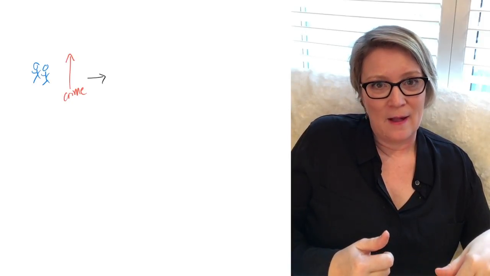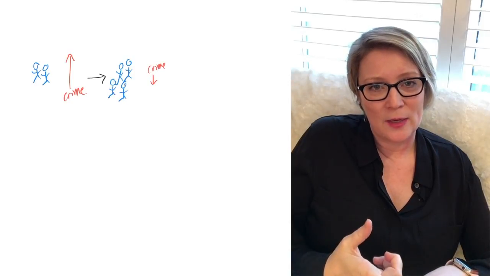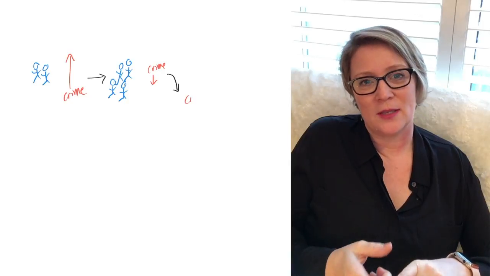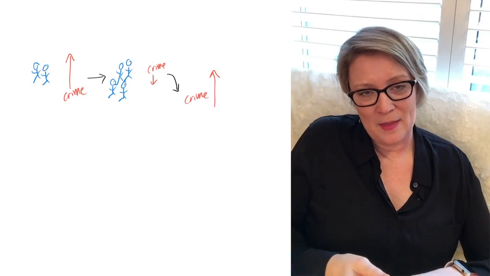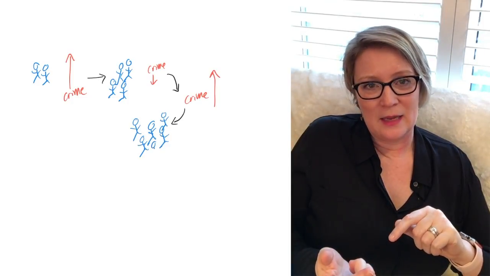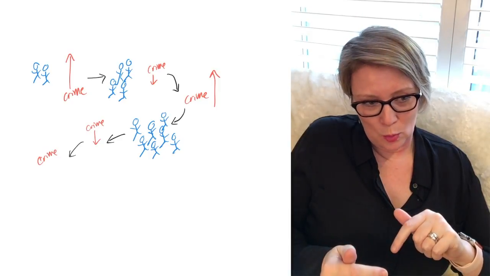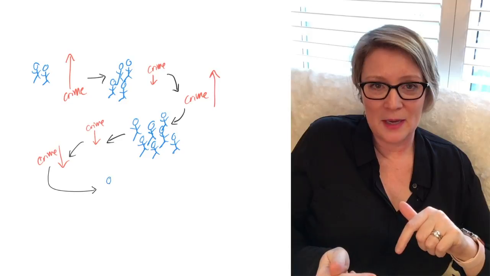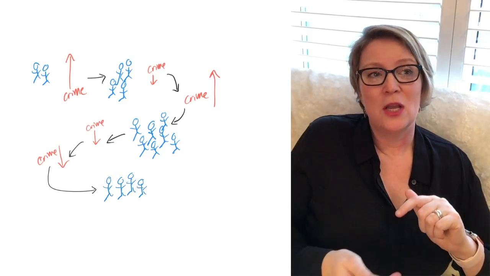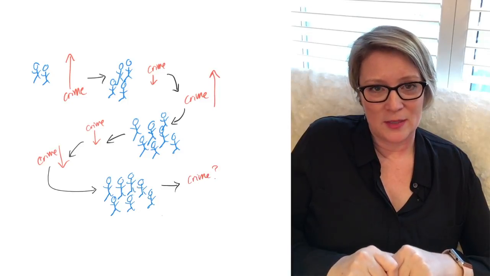So if we can see them over time, a temporal relationship, we can see that a rise in crime is causing a slight increase in the size of the police force, which is causing a slight decrease in crime, and then crime goes up again over time, which causes an increase in the police force, and then the crime goes down, and then maybe the crime goes down a little more, and then maybe they get money and they decide to invest in a different kind of police force. So looking at the data over time is one of the best ways to talk about causality.